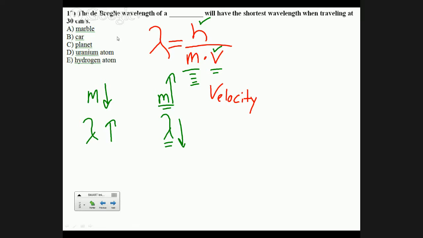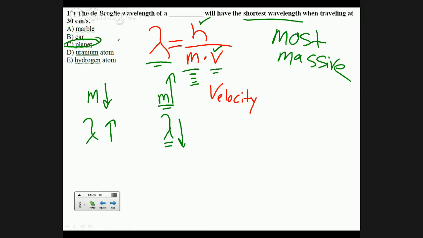They shoot electrons at stuff, and they use the wavelength of the electron instead of light because the wavelength is smaller, and you can see it. So if it's asking for the shortest wavelength, we're talking about the most massive. There, I got to the point. You happy? So the most massive thing on this, definitely the planet, right? Unless you have an interesting marble collection that I would like to see.